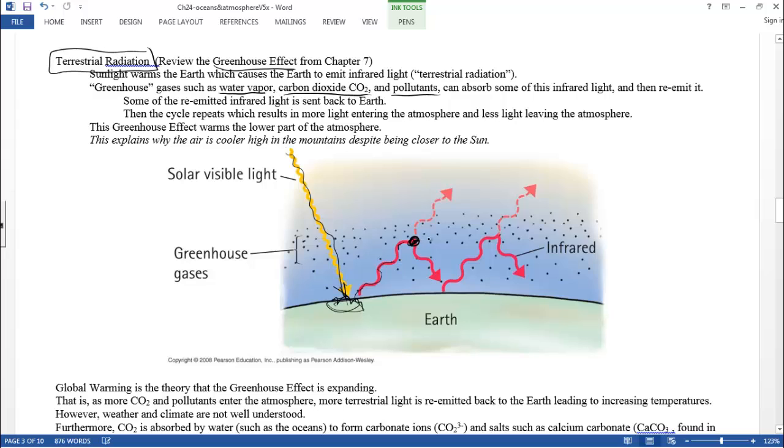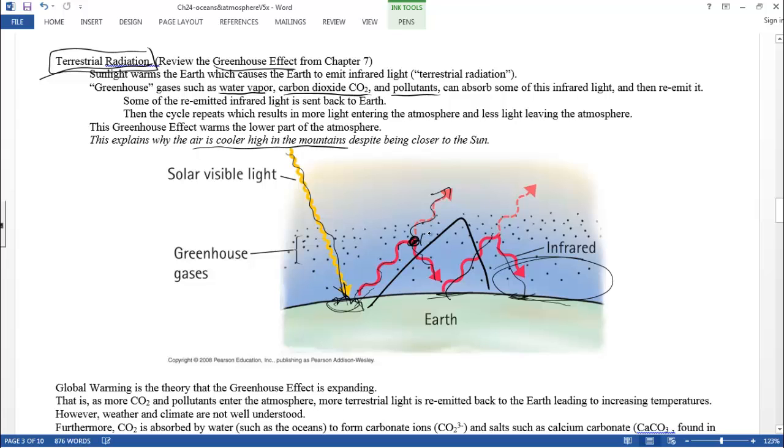And when these molecules absorb it, it's not sunlight, it's Earth light, or terrestrial radiation, this glow of the Earth, they absorb it, and then they can emit it in any direction. So if they happen to emit it upwards, well, then that energy can leave the planet. But if they emit it downwards, it can be reabsorbed by the Earth, and then re-emitted, and reabsorbed, and re-emitted, back and forth. And it will keep that heat energy, the infrared light, is a source of heat energy for warming the Earth, and the planet will warm up. It not only warms up the surface of the planet, but also warms up the lower atmosphere. And this is one reason why the air is cooler as you go up in the mountains.